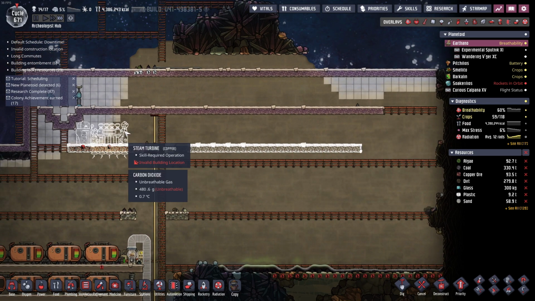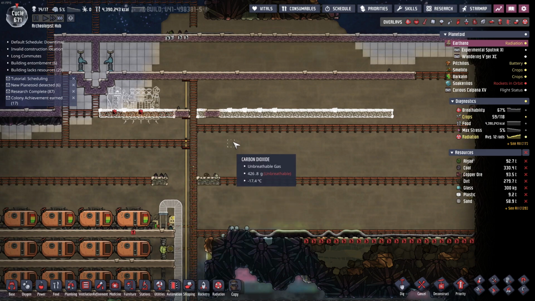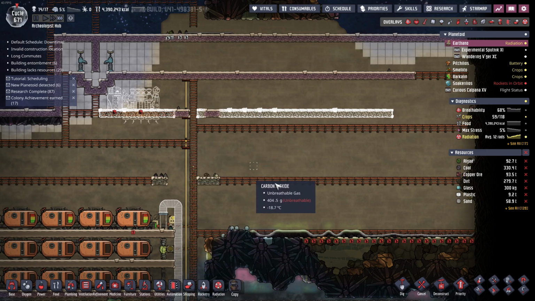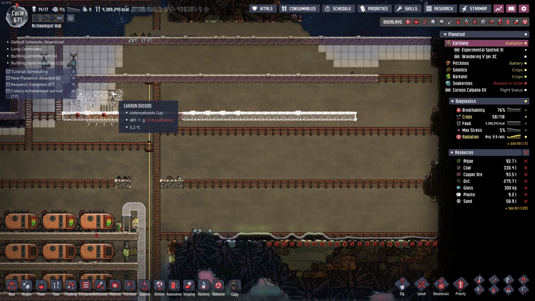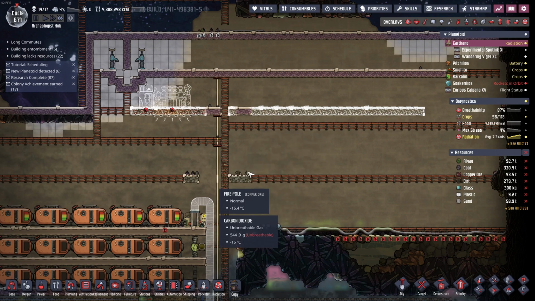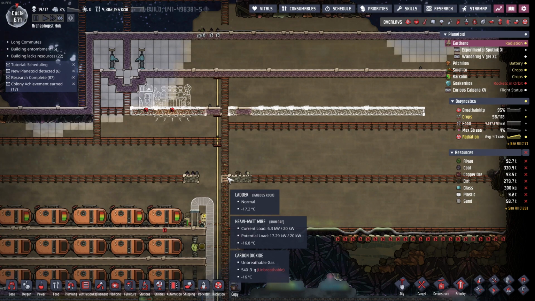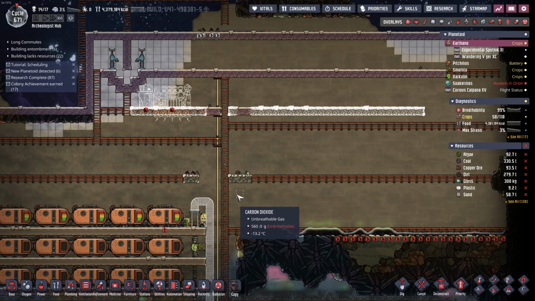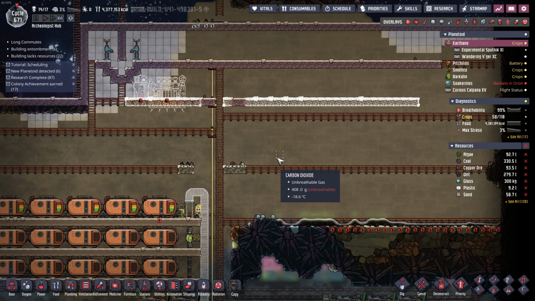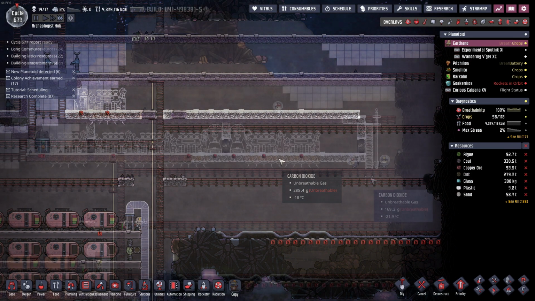Over here we are going to have the floor for our steam turbines, and over here is the approximate location of the reactor. I still need to see how the steam turbine chamber is going to look like, and then I just put the reactor below it, and this time I'm going to remember to put a lot of insulation around it so that our dupes don't get irradiated by a bunch of radiation.